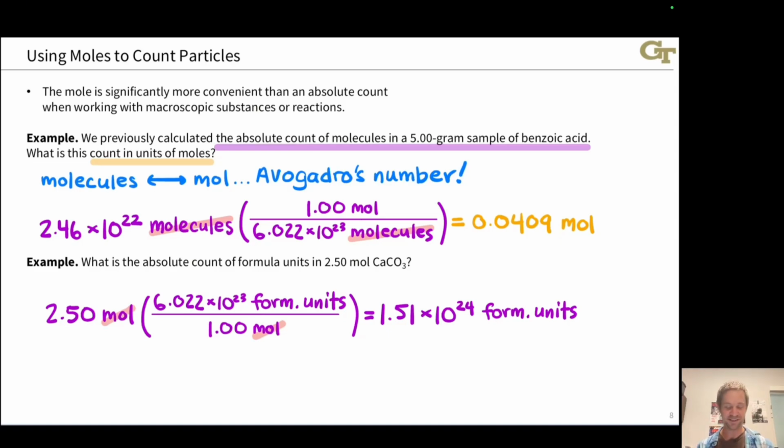Personally, I'm not fond of asking questions like this, since really you should strive to go in the opposite direction and express things in the human-friendly unit of moles as much as possible. But it highlights the principle that we can use Avogadro's number to go from a number of molecules to a number of moles, or in the other direction, a number of moles back to a number of molecules.